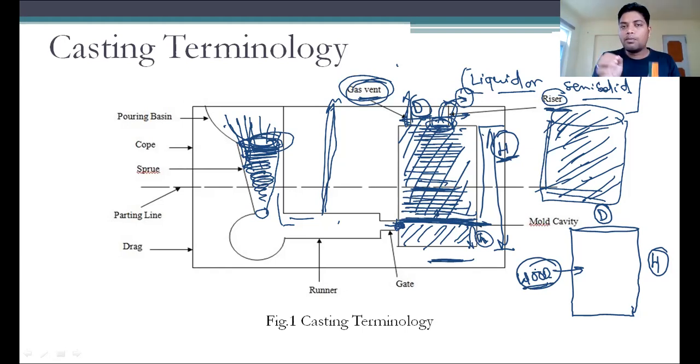Molding sand is not like simple sand, it has some liquid content as well. That means it will become solid very early, it will try to shrink very early. So as you fill the molding sand and hammer it, the shape is formed by the molding sand. Once this shape is formed, you can remove the pattern from this mold cavity. Now the mold cavity is formed. After that you can fill the molten material into this mold cavity, and only then we are making this solid body. But before that we have to create the pattern.